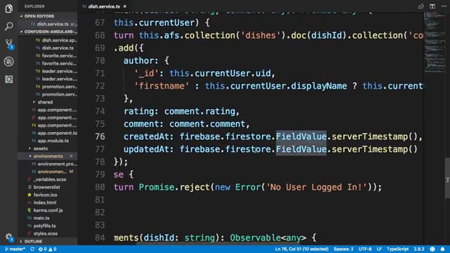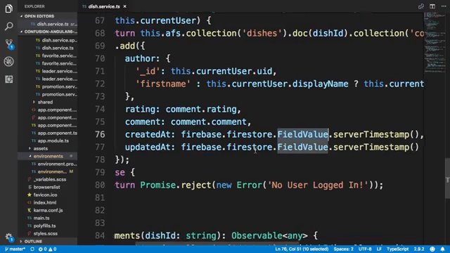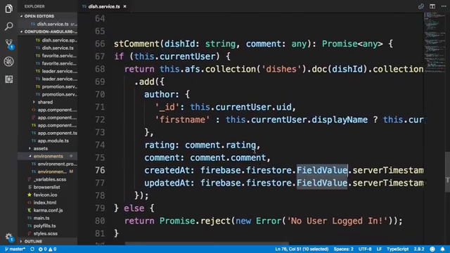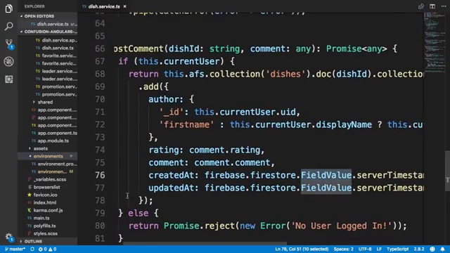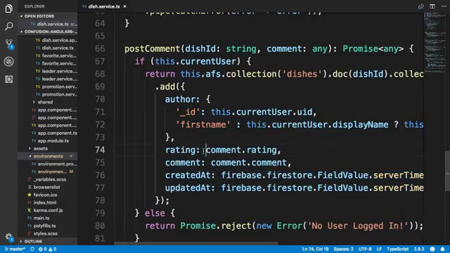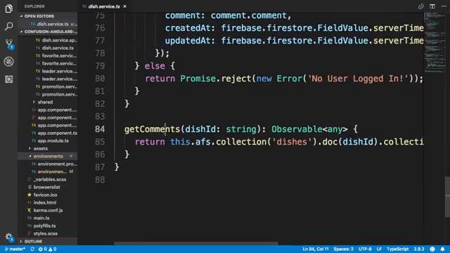Now, when I inserted all the documents here, you saw that I manually created this createdAt field for each of the documents. Now, this is a way of doing the same from within our Angular code on the client side. And it's the same thing for the updatedAt field that you see here. So when you post a new comment, this is how you will add a new comment into the server. Now this returns a promise, and so that is the information that I'm using here to construct this promise here.